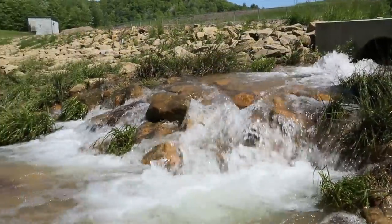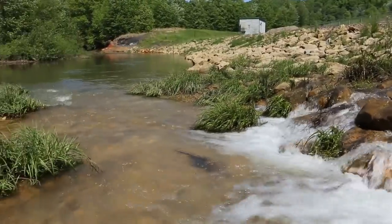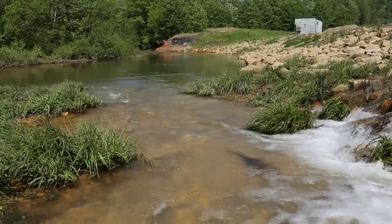We're able to treat up to 10 million gallons a day, though we've been averaging close to around 3 million gallons a day. We got far-reaching effects downstream — enough to flip the Bennett Branch from acidic to alkaline, probably for the first time in 100 years, and allow it to be stocked again with fish.